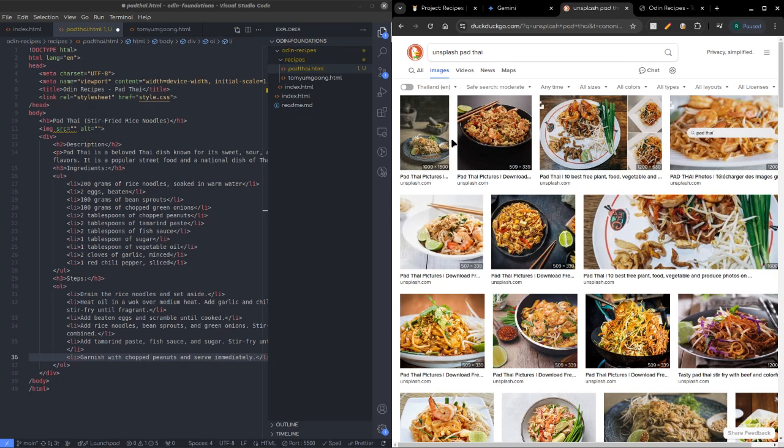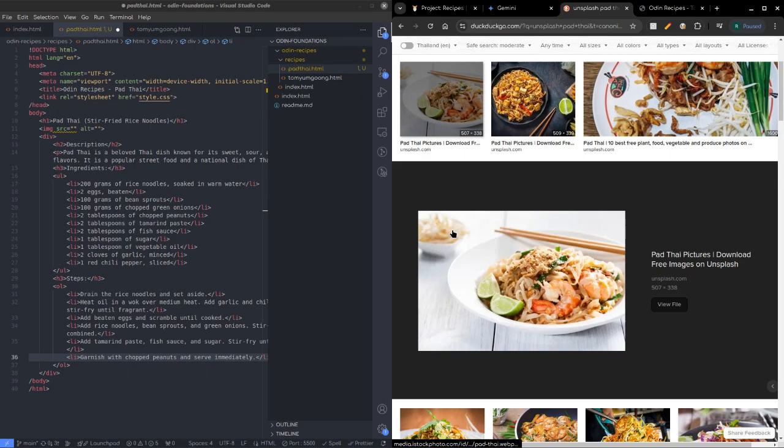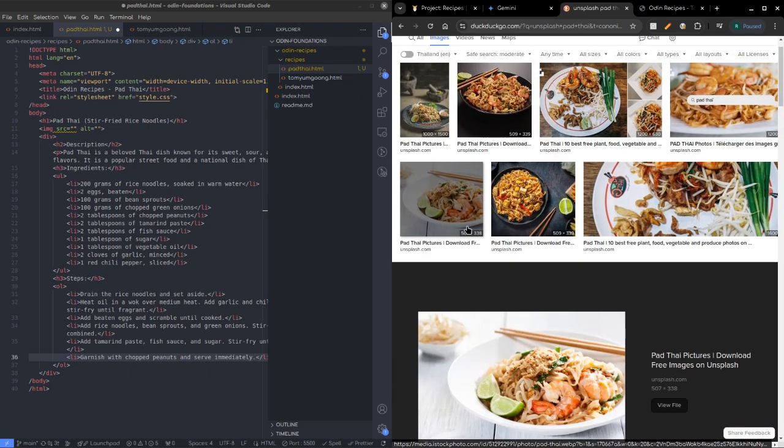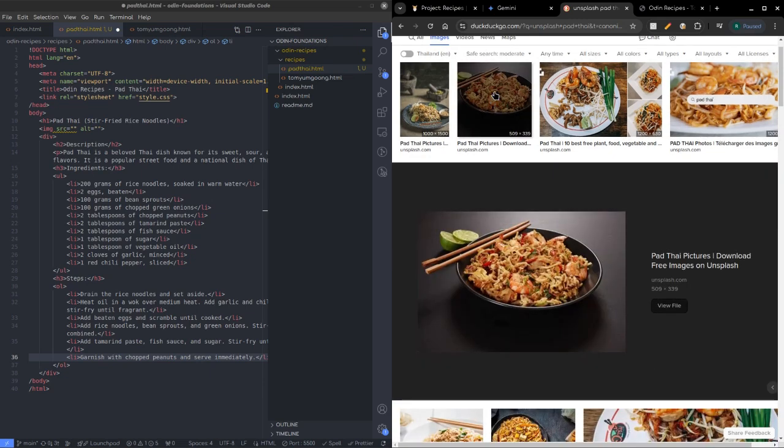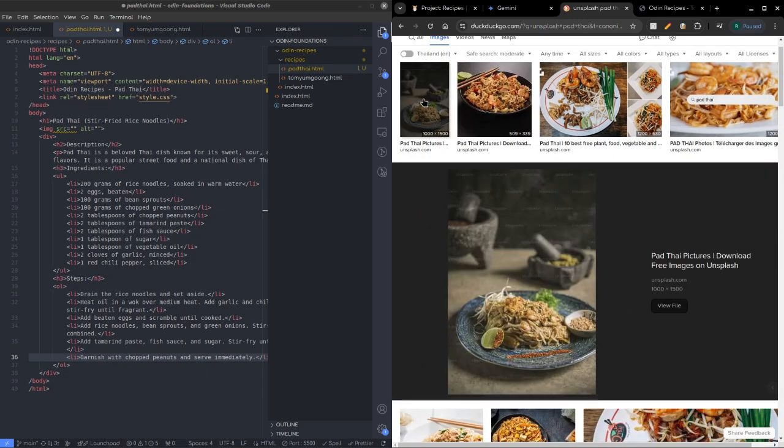Right. What size is that? Thousand by 1500, isn't that going to be rather big?